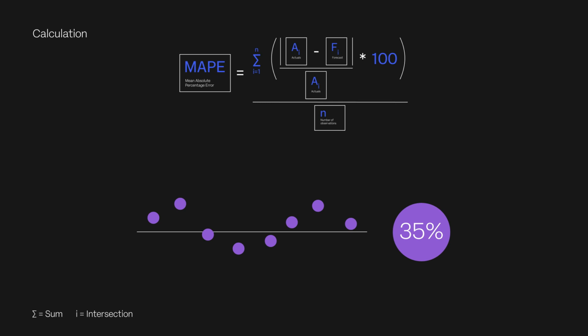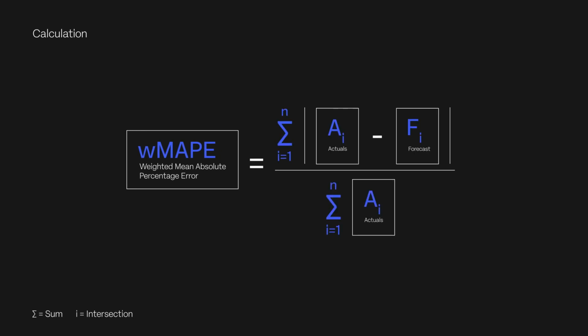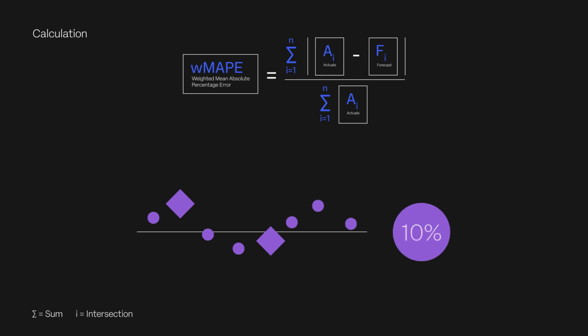Commonly used, this measurement treats all observations equally and works best if there are no extremes to the data and no zeros. Weighted mean absolute percentage error, or WMAPE, improves on the MAPE measurement by using volume weights to determine the significance of error when totalling up the variances. This helps when data is intermittent or variable, such as when we aggregate high runners together with low runners.